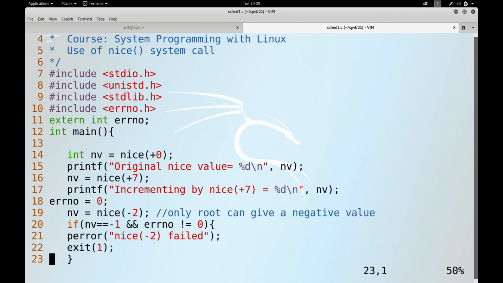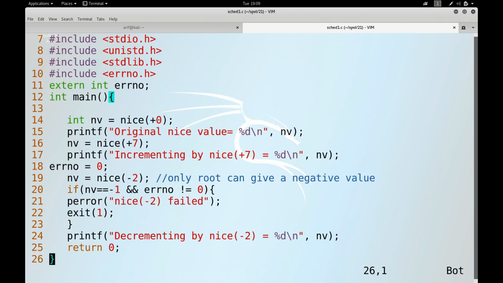Okay, so this is using the nice call, and over here I am just getting the original nice value because I'm passing 0 to it, plus 0, so no change. And over here I'm incrementing the nice value by 7, and I'm doing a nice value of -2, and of course we know that only root can do this.